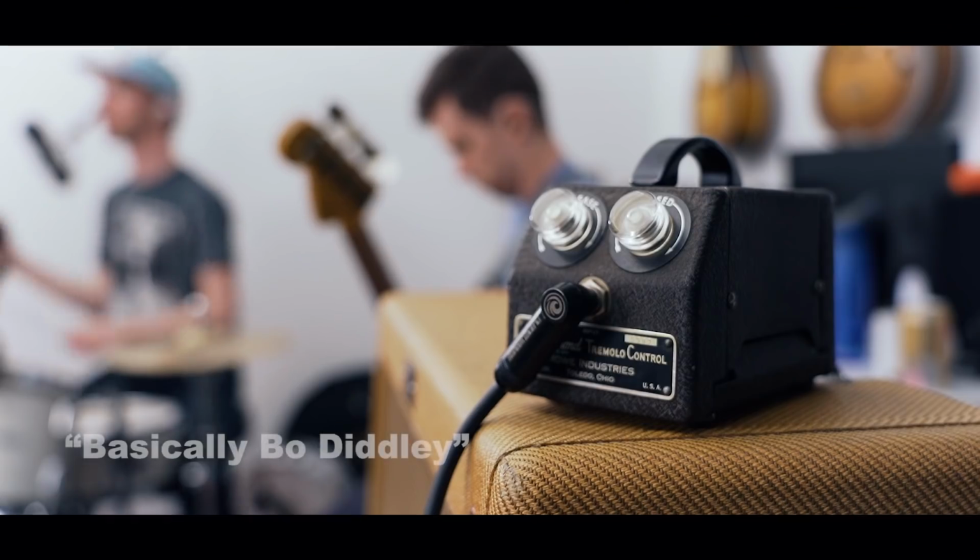In 1946, the DeArmond Company of Toledo, Ohio releases the first ever standalone guitar effects unit. It's not a pedal, but it is a box, and you put the box on your amp and it gives you tremolo, the DeArmond Tremolo Control. Inside of it is a canister filled with fluid, and as it moves around, it shorts out your signal and gives you the tremolo effect. It wasn't popular though at first until 1955 when Bo Diddley releases his smash hit Bo Diddley.